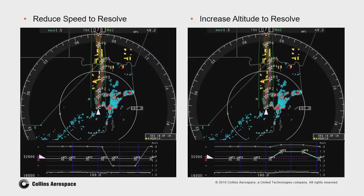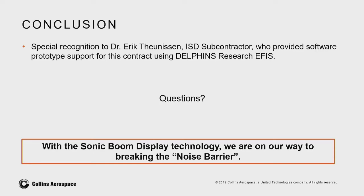And then I'll sum up, you guys. Anyway, to sum it up, with the sonic boom display technology, we're on our way to breaking that noise barrier. We finally got the noise low enough, but we also don't want to place focus booms. We also want to have this ability to fly Mach cutoff, which is where if you're high enough based on your airspeed and your altitude and the characterization of the weather, you can actually make it so that your sonic boom goes down and then refracts upwards before it even hits the ground. So you're not even hitting the ground. And providing the pilots the knowledge and the capability to manage their flight plans so that they do those enables supersonic overland flight.